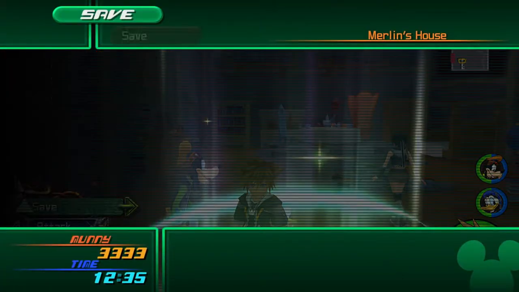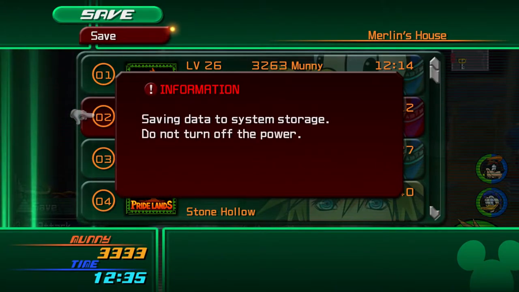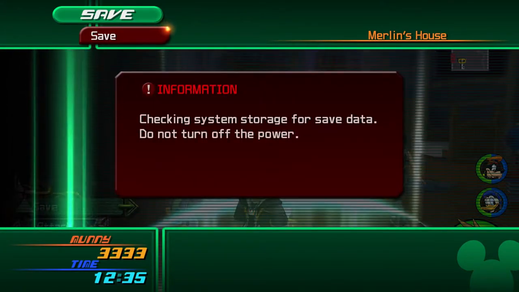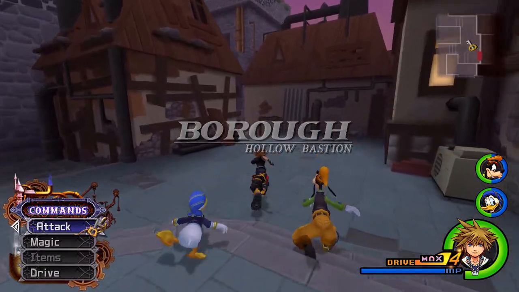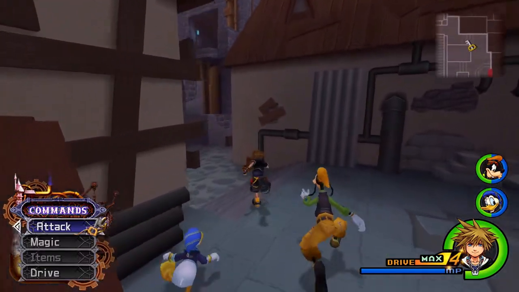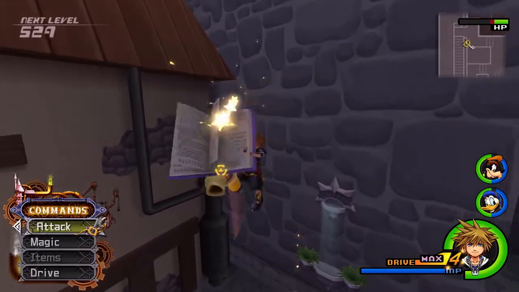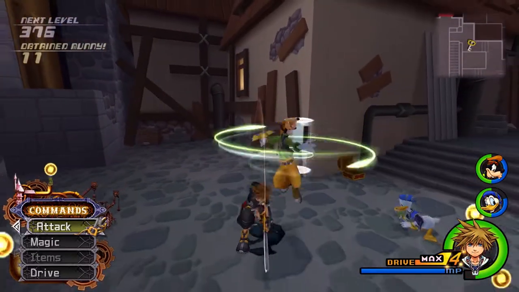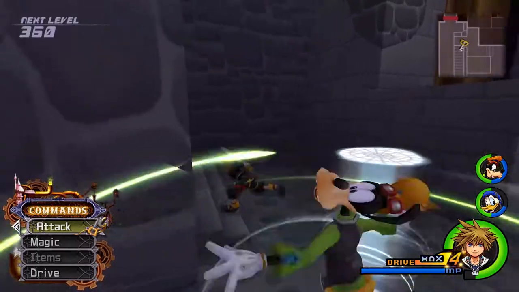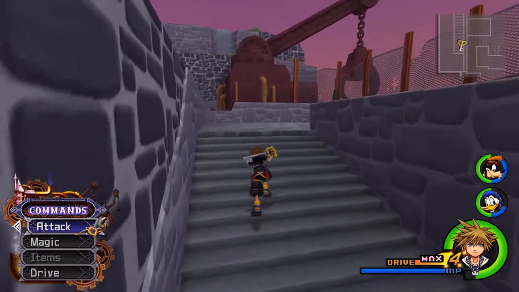Okay, I'm just going to quickly save it up here. We can now save over that one. Let's head back outside for a second. Kill a few enemies. I'm gonna just make my way up here and see if this is where we're meant to go.